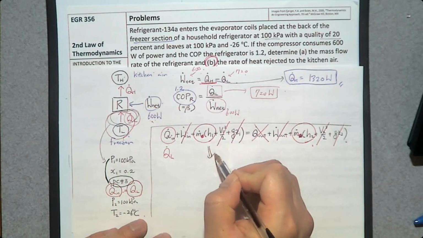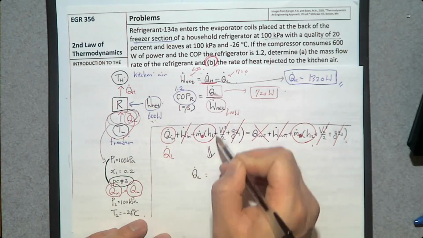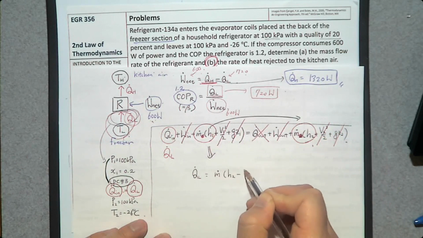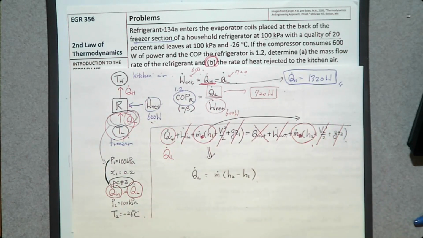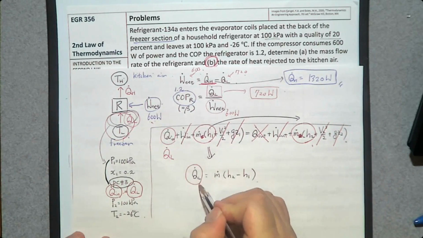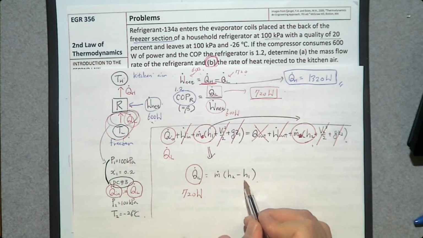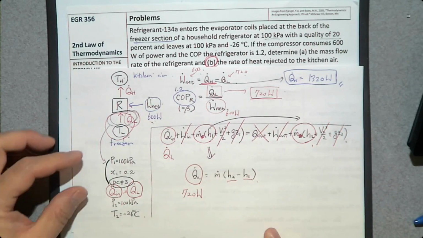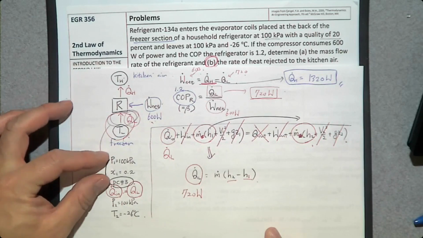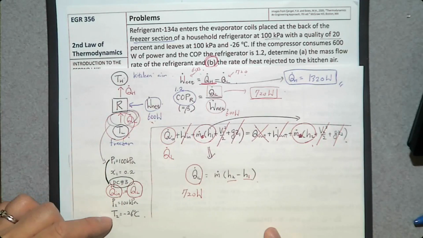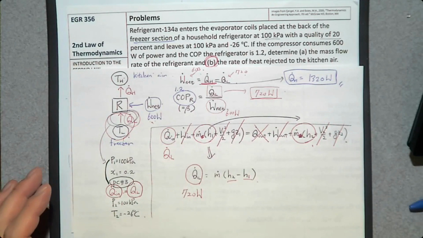So the energy balance equation is going to be Q dot L equals, if you move this one to the right hand side, m dot times (h2 minus h1). Then do we know Q dot L? Yes, 720. Can you determine h1, h2? Yes, because we know the pressure and the quality at the inlet and the pressure and temperature at the exit. So it's like a simple table problem again, right?